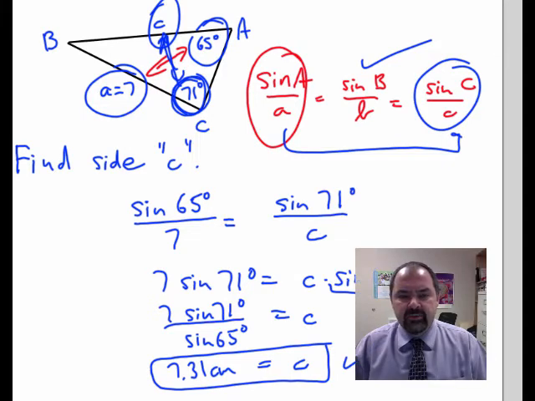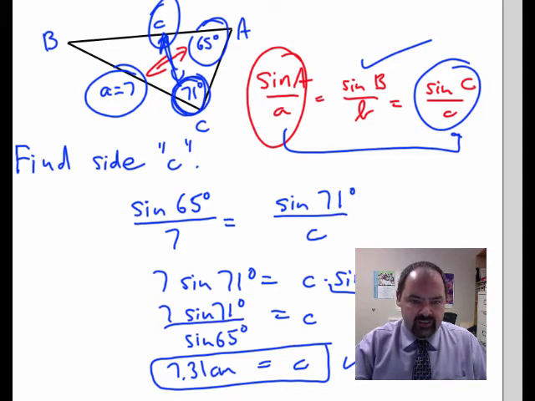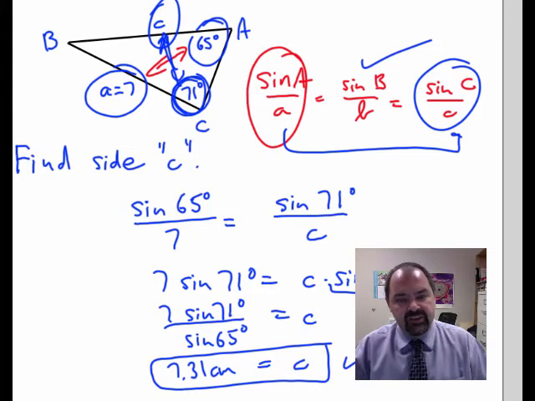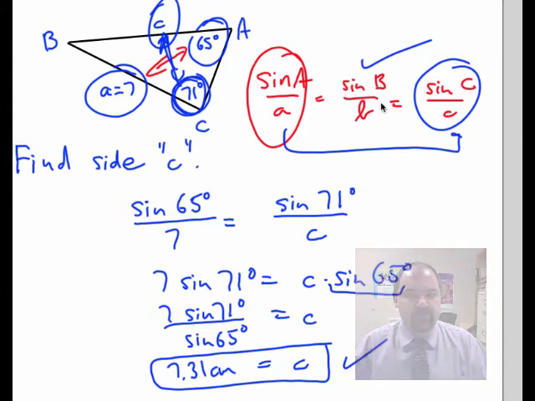Now the other thing you need to be careful about when you are asked to find missing angles and sides in the triangle is how many triangles might be possible with the given information. In the situation above, I was given 2 angles and 1 side. I was given 3 pieces of information. And try however I might like, there's only actually one way to draw this triangle.